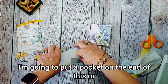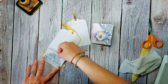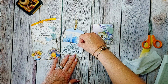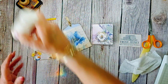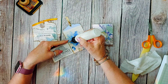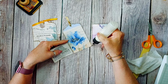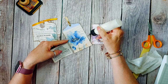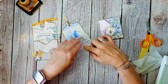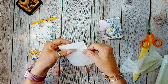Actually, I might put a pocket on the end of this, or put a pocket on there. I'm going to put a pocket on there, and I'll cut the thin line. And then put that over there, and then trim these off.